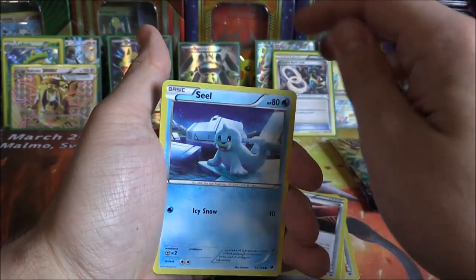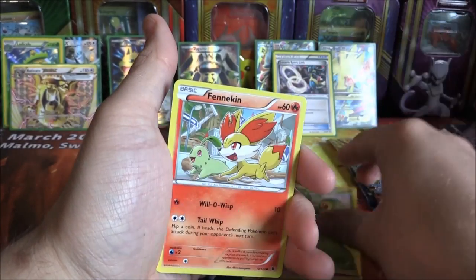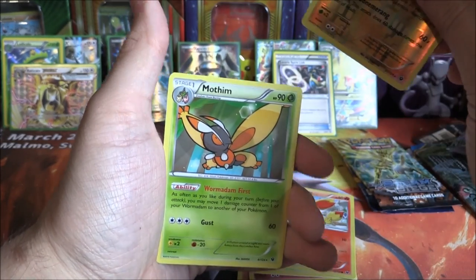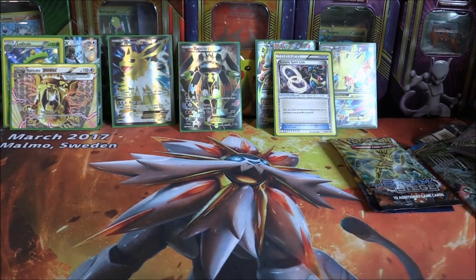Armonite, De-Evolution Spray, Seal, Riolu, Jigglypuff, Snivy, Fennekin, a reverse rare Marowak, and a Mothim. Oh, that's nice. Got a Mothim.